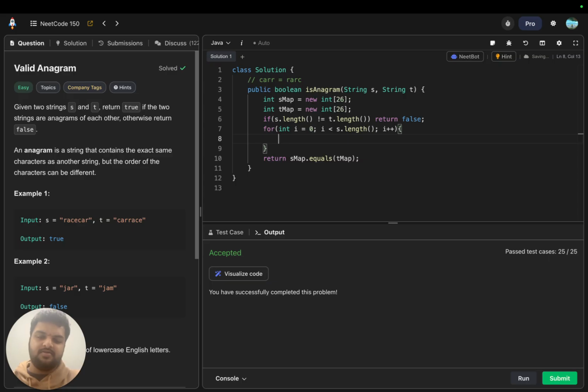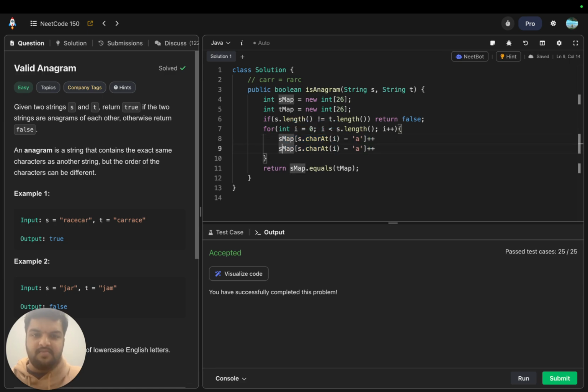What we need to do is s map of s dot char at i minus a plus plus, and similarly for t map, t map of t dot char at i minus a plus plus.